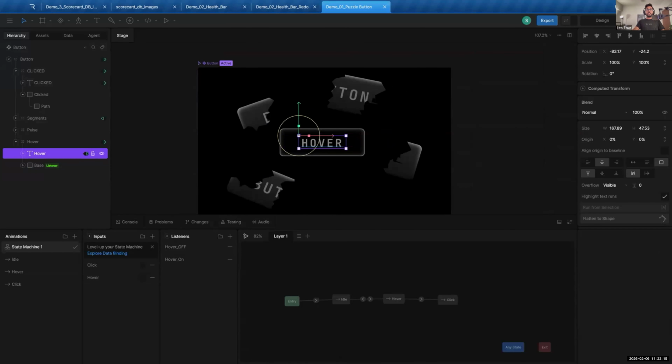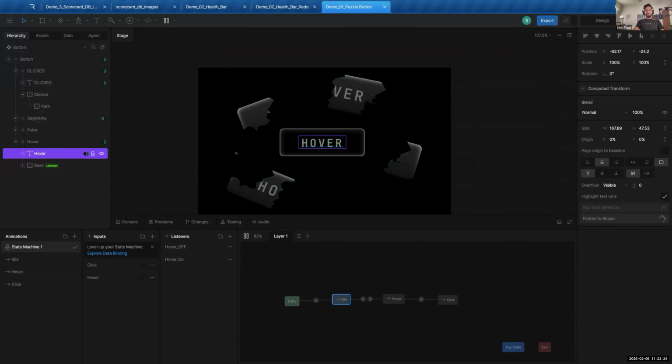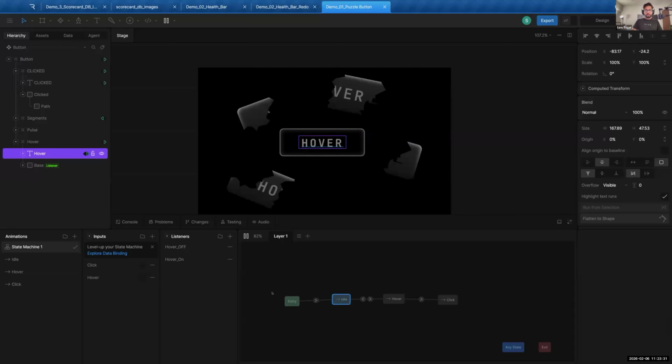So if we have done it right, we play this, and if I go in here, that's gonna give me this hover. So if I come back, get out of the shape, it's gonna turn off, get in, and it's gonna get into the hover state. Made any sense? Is it making any sense?